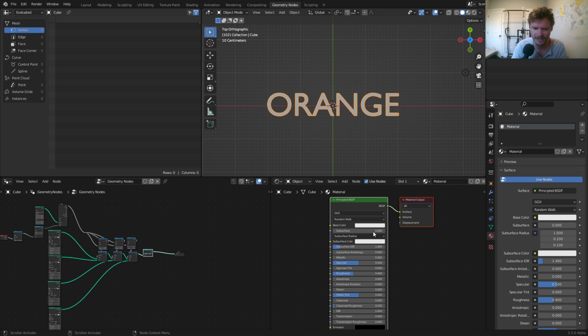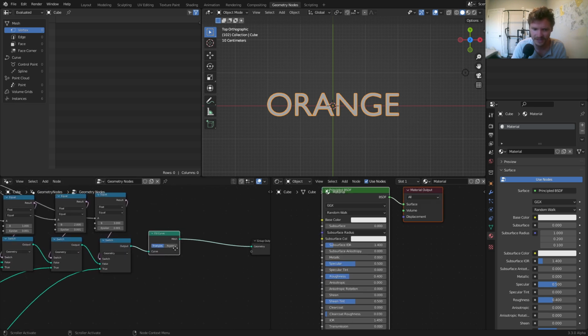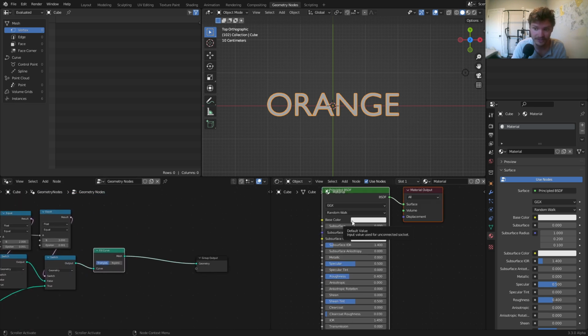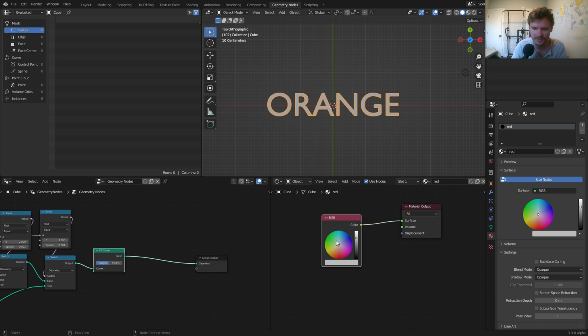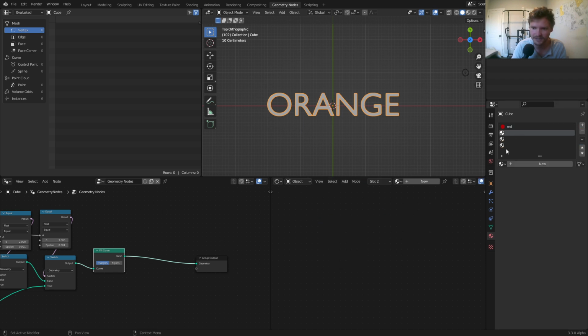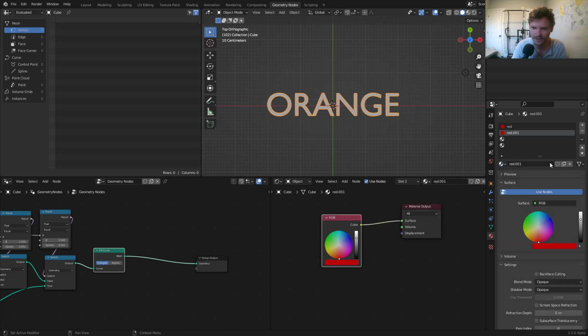And I'll actually talk about an issue I ran into in a bit, and maybe you guys could help me understand it. But we need to make a bunch of materials, so let's make a red material. And that material is literally just going to be the color red piped into here. We're going to make 3 more sockets, and let's inherit the red one, make it a new material.